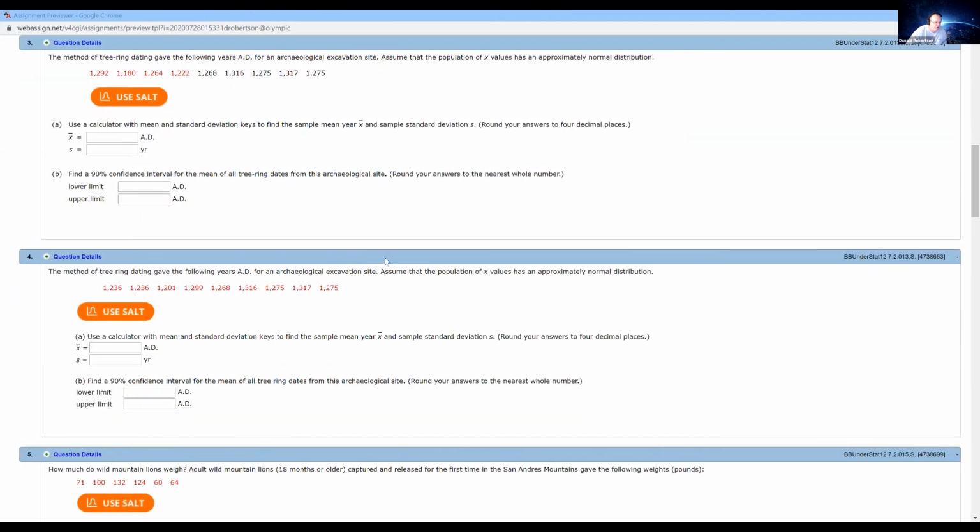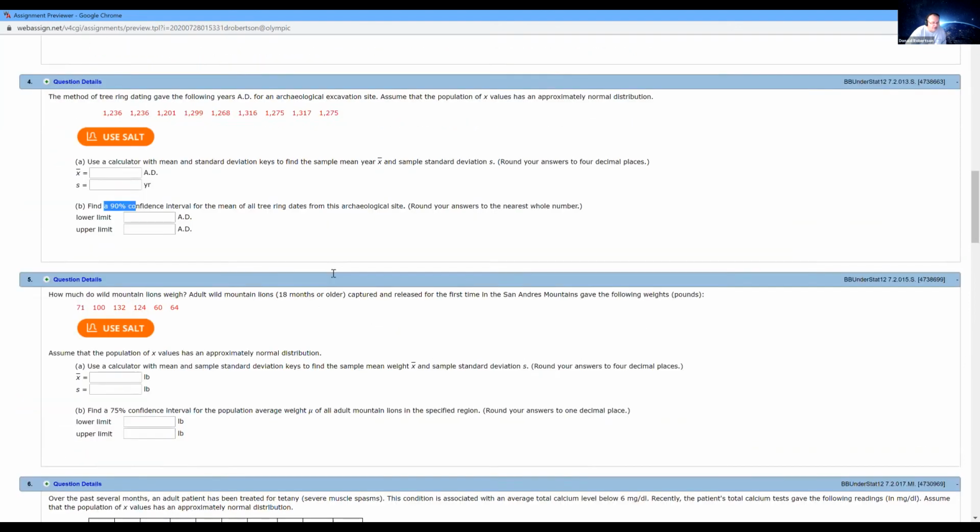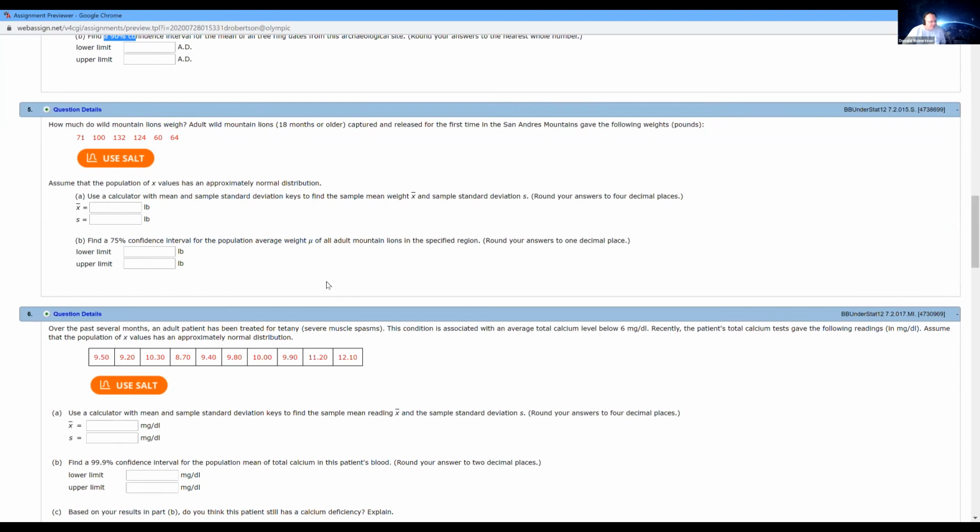Can you see that you've really got a whole load of questions that are pretty much the same story? Here's some data. Find these 2 guys. Find the upper and lower limit with a 90% or a 95 or a 99 or, unfortunately, occasionally an 80% confidence interval. I'm getting a lot of nods here. It might not be the most interesting thing to do. The typing isn't interesting. I think the results can be quite interesting when you just see them and say it.